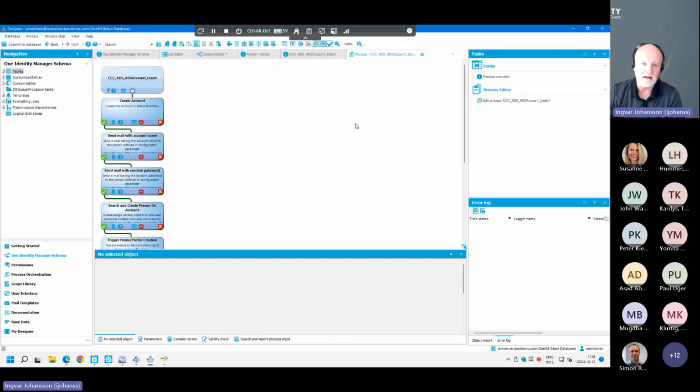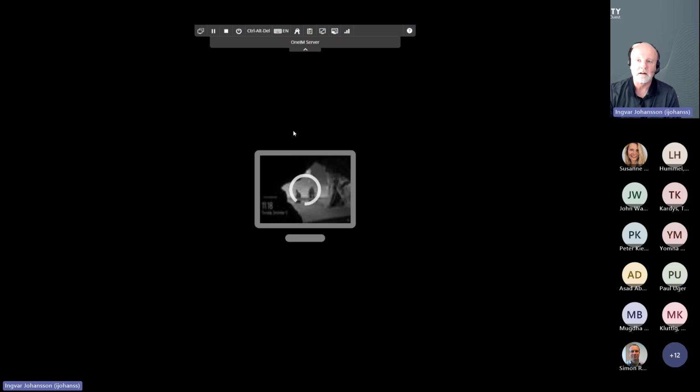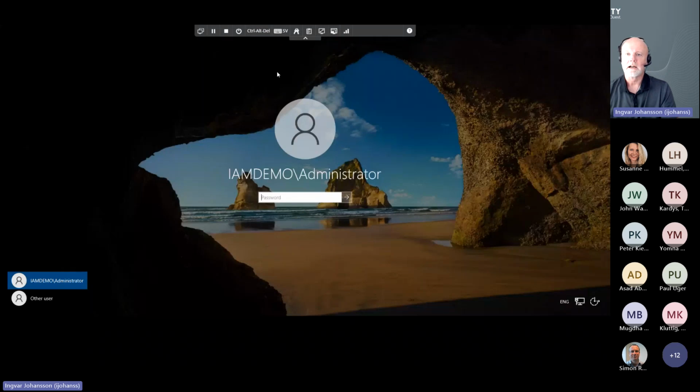What we have done in this lab, at the end, is add a step, and that step is enable mailbox and mail enable. What is that? Well, in this lab, we do not have Microsoft Exchange, and the reason is simple. It consumes way too much resources. So we have a very lightweight mail system running. If you go up here to the One IM server, I need to press Control Alt Delete, and ideally I can't do that. I need to provide a password, which is 200 instead of 100.